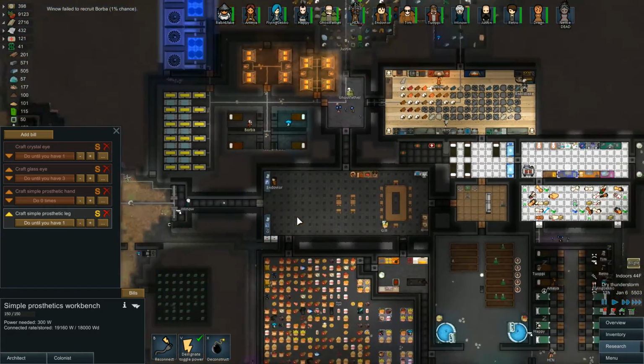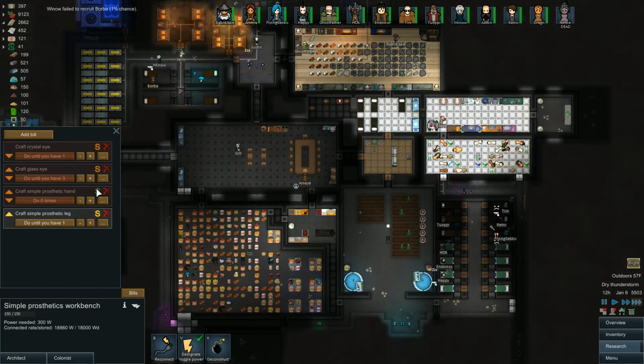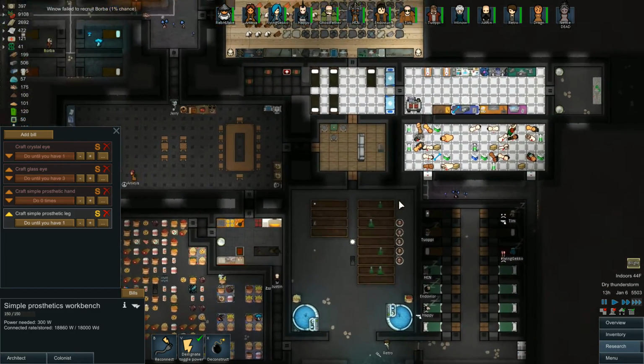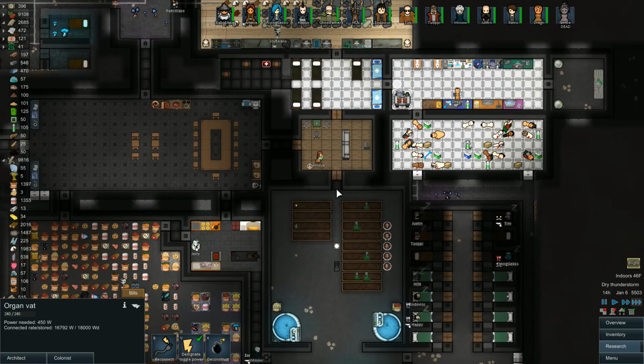A blight has destroyed all of our crops. Well, thankfully we have so much food in here that it just doesn't matter. So we need a crystal eye, and then we need over here grow a natural eye. Say do until you have 1. I feel like that's really loud. Oh, it's because I had to turn my headphones up for something else. That's right.